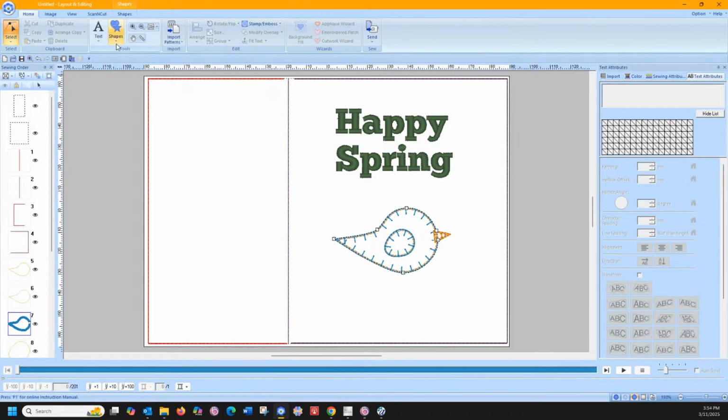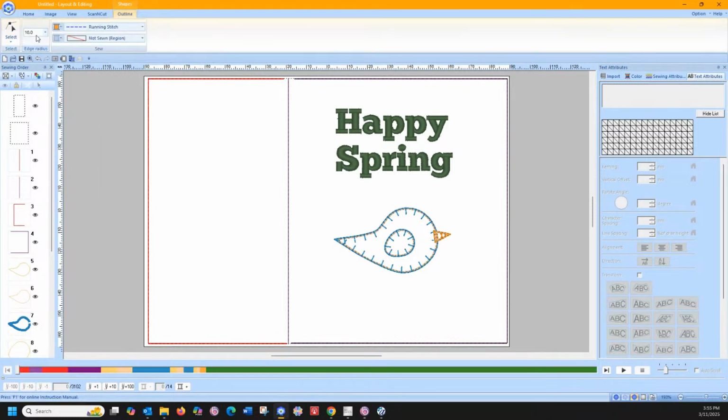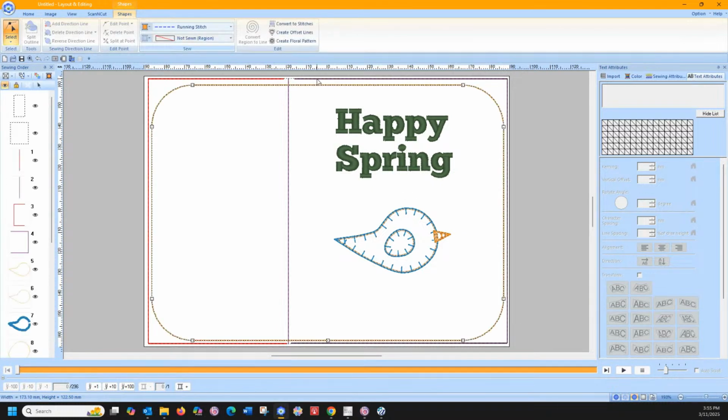Now you've got to put it together. Do you want a rounded rectangle, or do you want a rectangle? Let's say we want a rounded rectangle, because the only way you can get a rounded rectangle is to start with a rounded rectangle, unless you want to manipulate the edit nodes in every corner. This is the easiest way to do it. You choose how much of an edge radius you want. That means how much of a curve you want it to be. So if you want a more rounded edge, you choose a more rounded edge there. And you draw that.